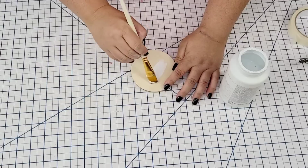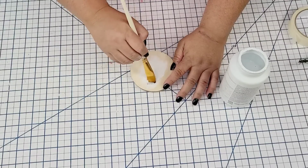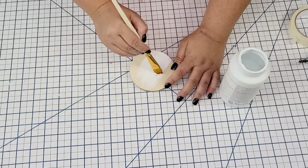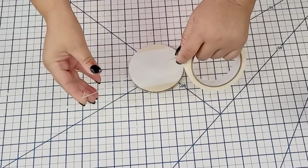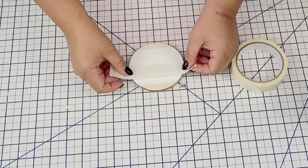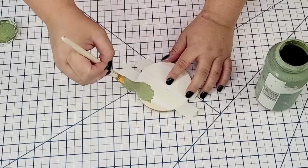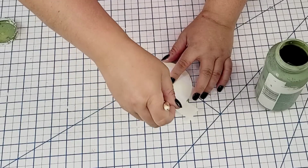All right, once I had the bark off, I sanded it lightly to smooth it out. And then I painted the center of the ornament white using Waverly chalk paint in the color white. Once it was dry, I taped the bottom and the top, and we are going to paint them green using Waverly chalk paint in the moss.